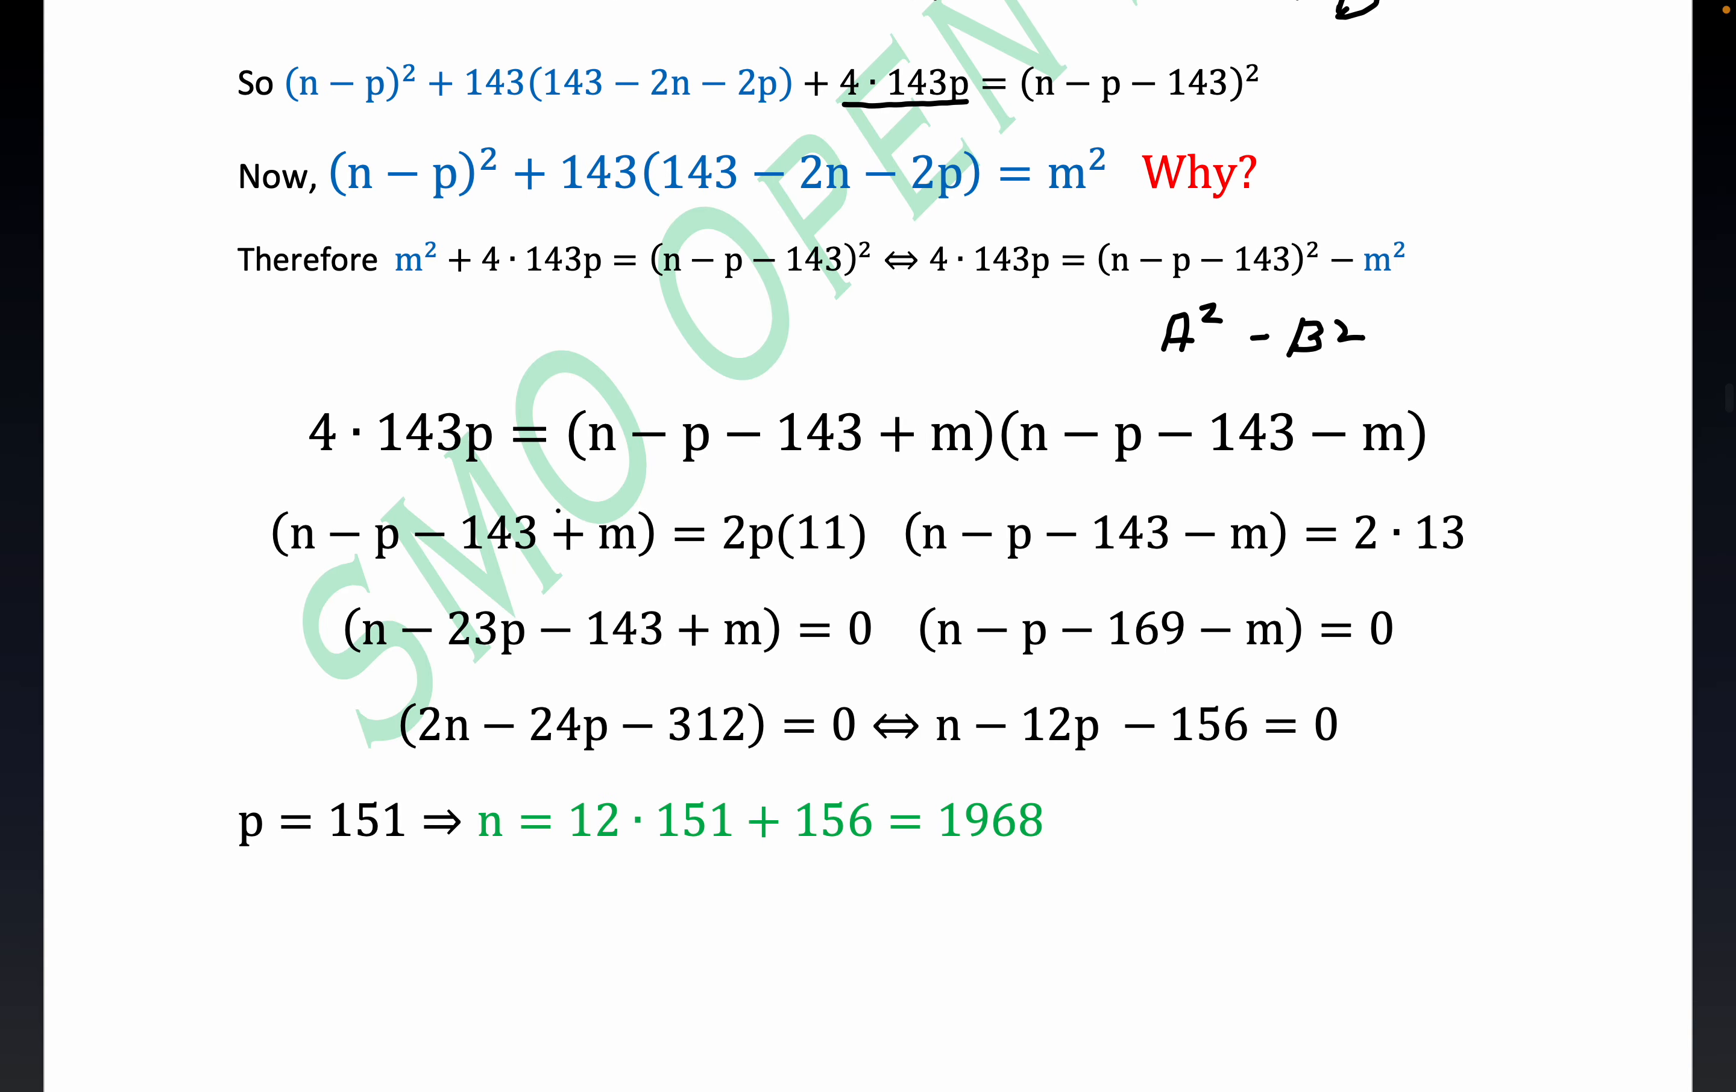Now, the reason why this is helpful is because this clump of numbers over here that we just kind of threw into the mix to make it be in the appropriate form. Actually, you can rewrite this and it's not super clear why this is helpful until you actually see the result here, but you can rewrite this as 2P times 11 times 2 times 13. Now the reason why that's helpful is because we have the difference of two squares going on right here. You see, this is plus M minus M. So it is in the form difference of two squares. And that means we can equate each of these individual factors, which is what I've done here.